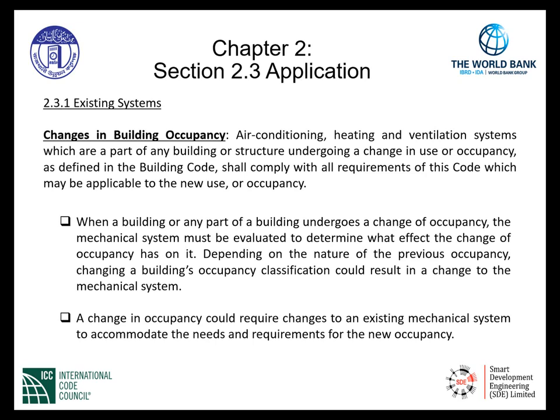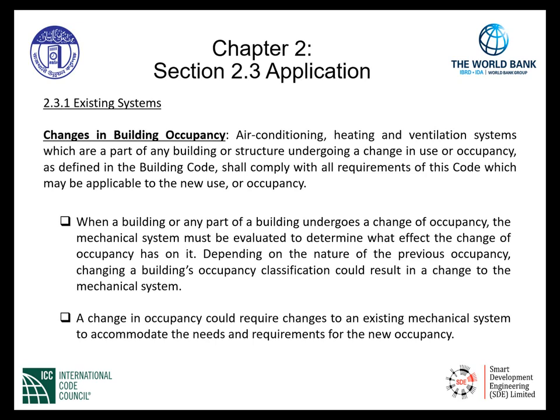A change in occupancy could require changes to an existing mechanical system to accommodate the needs and requirements for the new occupancy. We may be into exhaust systems. We may be into increasing the ventilation, bringing in more outdoor air to dilute contaminants in certain areas and zones of the building, whereas the previous occupancy did not have such a high demand. And again, it's all dependent upon the new use or occupancy that the building or space is being changed to.